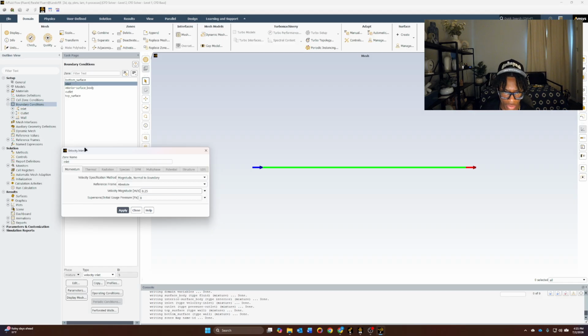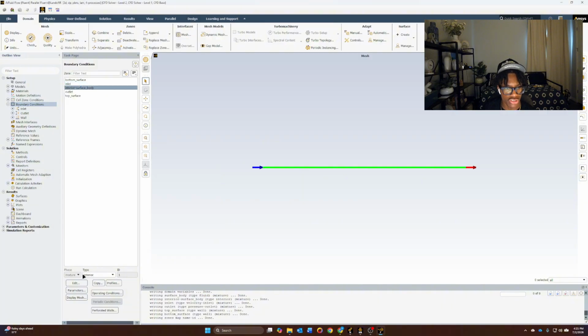One way to keep that Reynolds number low is to have a very low velocity. So that's why I chose this. And it's small, but not too small to where the flow isn't there. So we're going to apply this as our boundary condition, and we're going to close it.